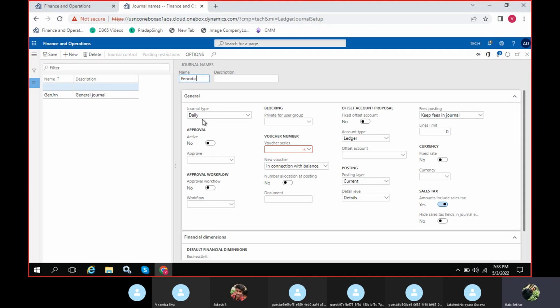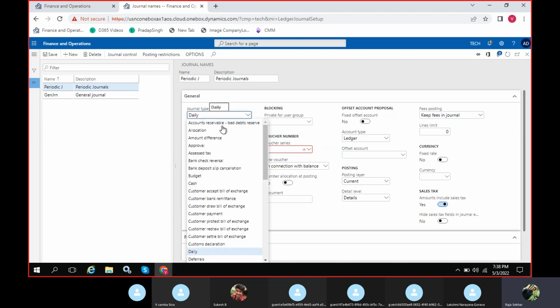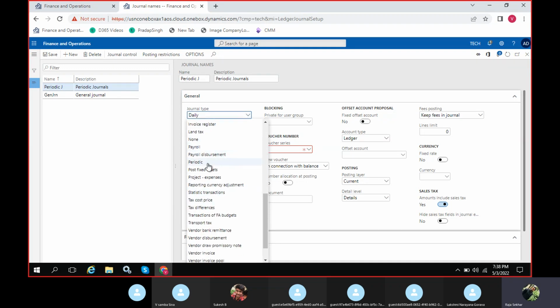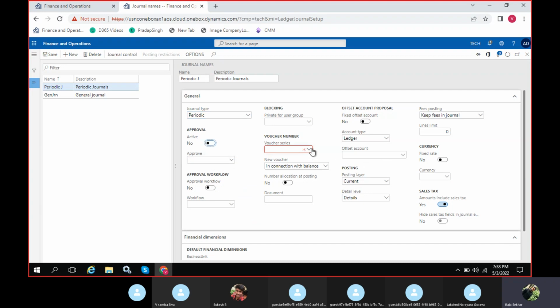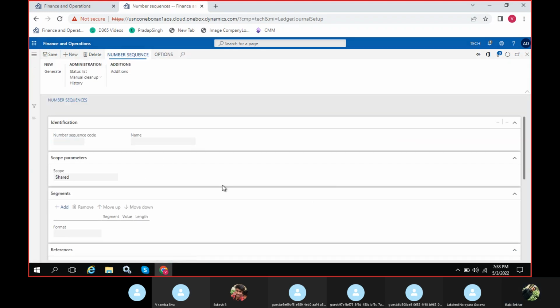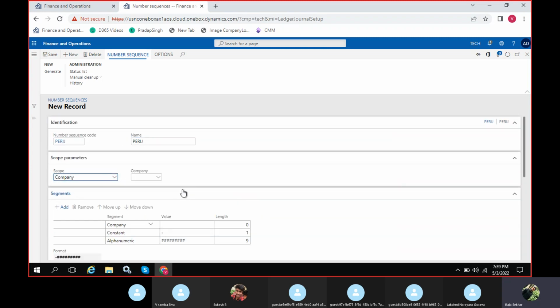I'll create one journal, periodic journals, and here change the type also to periodic journals, and give some voucher series for it. I just gave some code here. I'll keep it under my company.